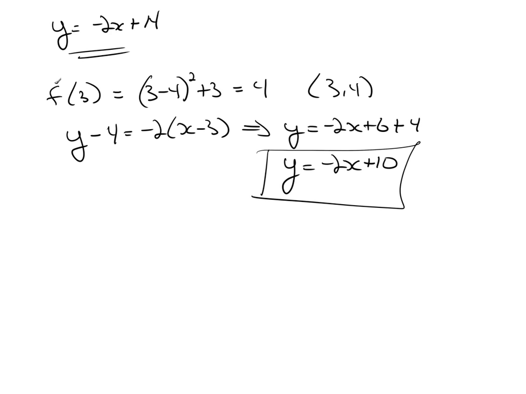So I should be able to graph this function and this function, and it should be pretty clear that they are in fact parallel to each other, and they touch the graph where we said they would. Now obviously they are parallel, they have the same slope and different y-intercepts. So right away I know that they're parallel. So let's take a look at a graph and see what we get.